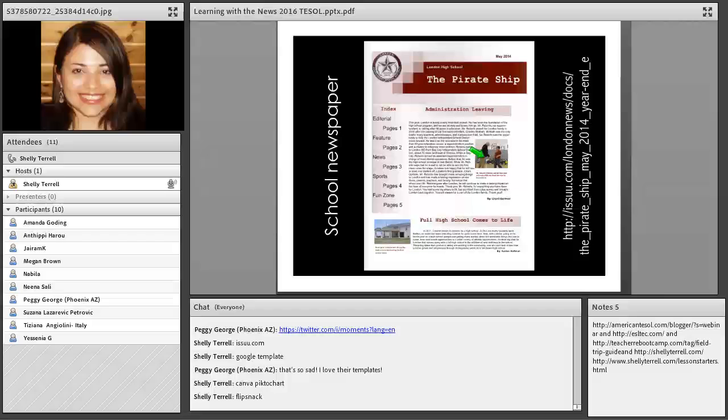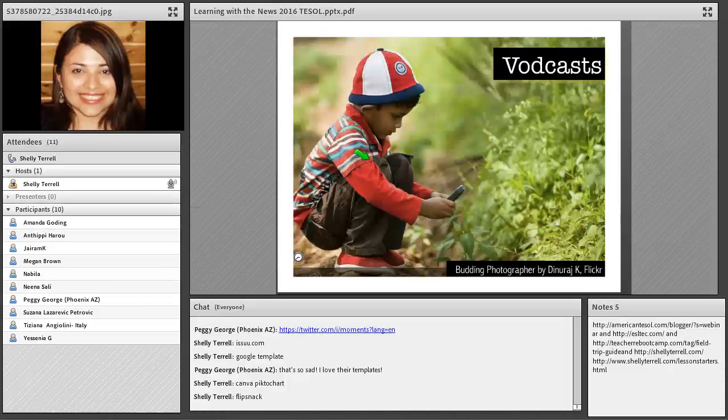So if you want a true newspaper that you do once a year or every 6 months, or however you want to do it as a class newspaper, where it has a section for the sports, here the fun zone, could be the comics. They can have different sections, or an e-zine. We call these online magazines an e-zine. Then this is a great way to do it. Or Canva. Canva has a great e-zine one that you can use.